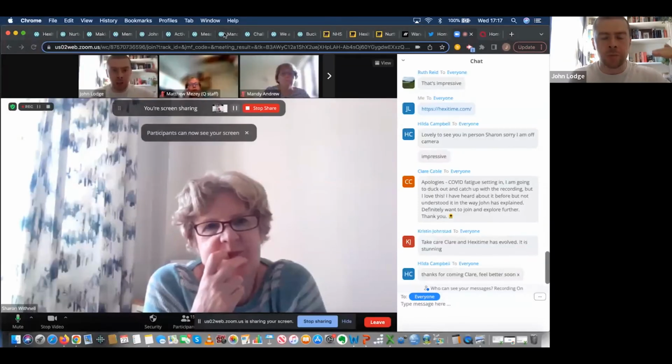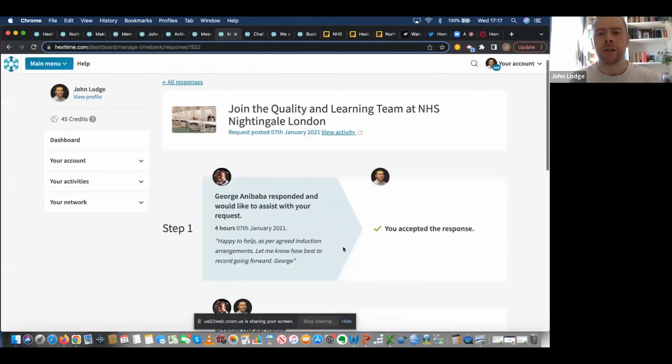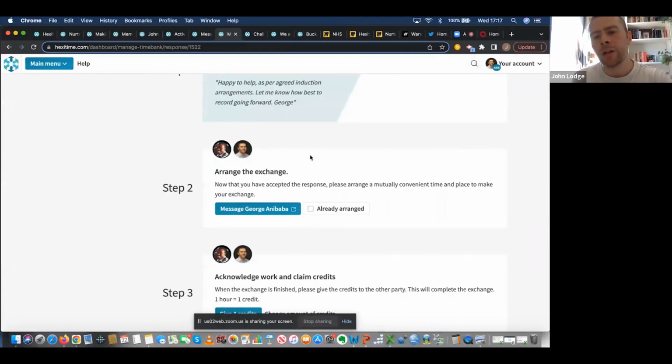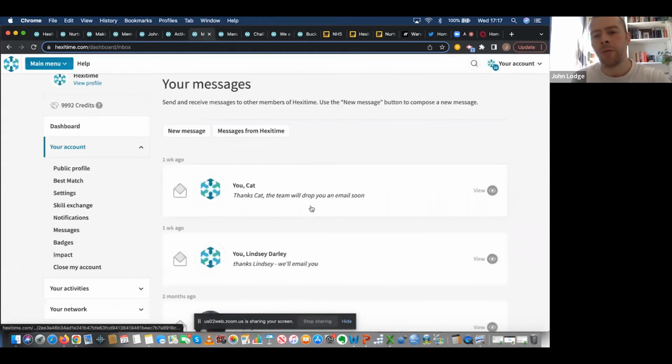The other thing that I'll just spend a second on. Remember when I showed you that exchange process? There's a 3-step process here. When that message first lands, the next thing is we're making sure it's relevant and appropriate, and that's where you message each other through the platform. That's a really important assurance check and balance, because if you need to see a qualification for something quite niche, that's when you ask for it, before you do the exchange. That's when you do the check.